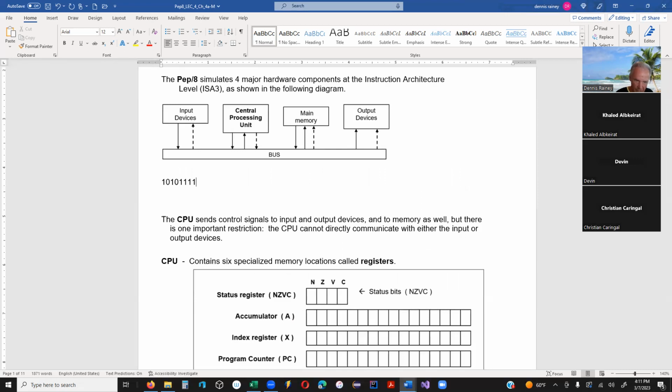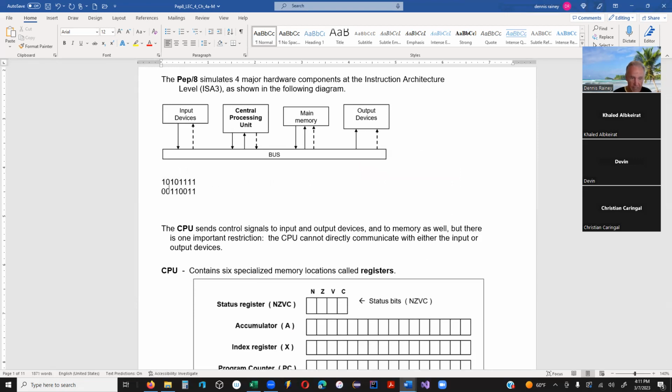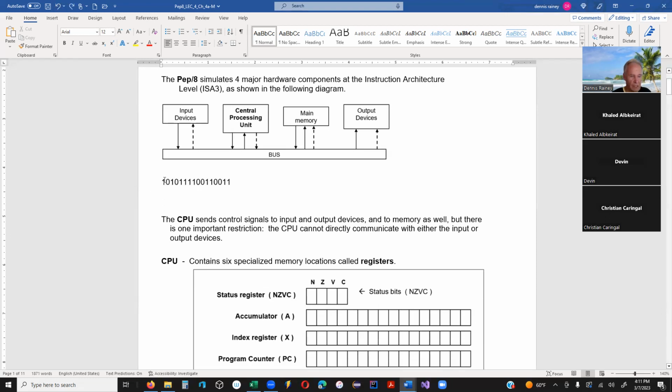That's 1 byte. I'll put a space just to separate things, but there wouldn't be a space. Okay, so here's an instruction. Now remember, each memory location can only hold 8 bits, 1 byte. So with Pep8, it's going to store it like that. It's going to store the high byte first.